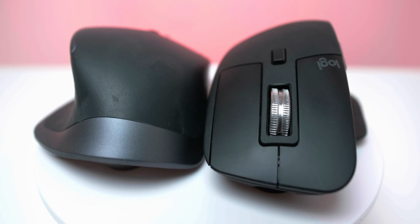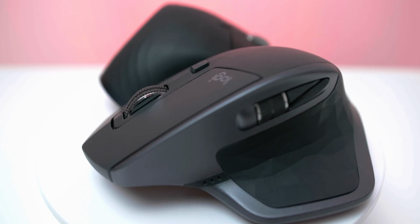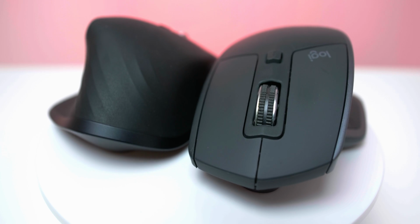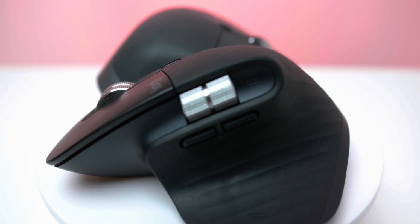But today we just want to focus on a comparison between the Master 3S and the Master 2S. Where are the similarities? Where are the differences? Should you always pick the 3S? If you already have a 2S, should you upgrade? We'll find this out in this video, so let's get started right after the intro.